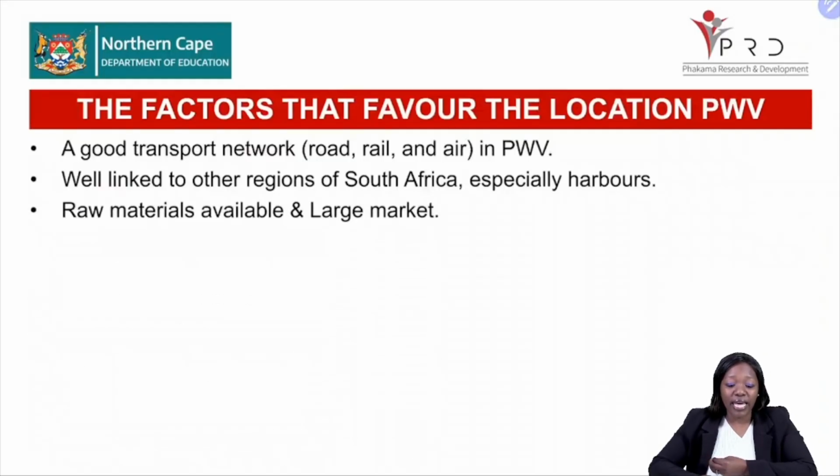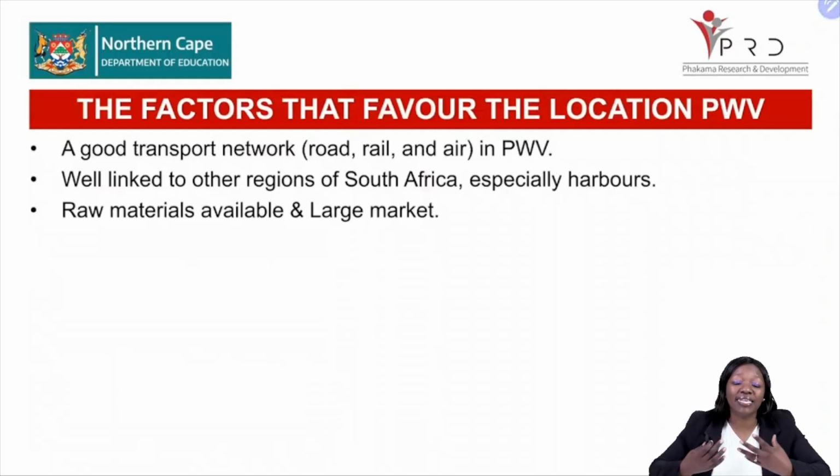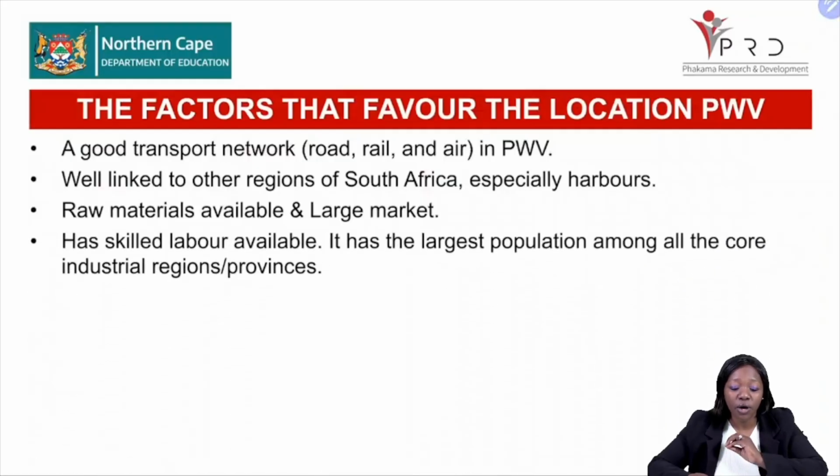Then we're looking at the raw material that is available as well as the large market. In terms of the large market, we're talking about locally as well as internationally. And when it comes to the raw materials, remember there's an abundance of the minerals that are found underground or that can be extracted for free. And remember, these raw materials are natural materials, so they do not spend in creating this raw material. They are there naturally.